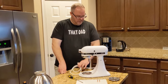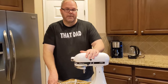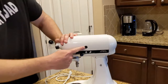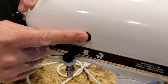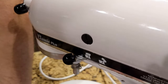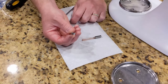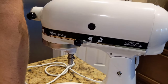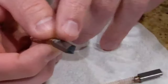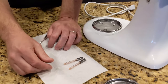Now let's replace the brushes. Make sure this is unplugged because the brushes are what transmit the electricity into the motor. The brushes are located behind this plastic screw — there's one on either side and they are set in a specific orientation. This is the new brushes I purchased off of Amazon. You'll notice the brush is a triangle shape. Inside the motor housing there's a little notch, and that notch is meant so that whenever you put the brush in, the brush will go past the notch. You have to make sure the orientation of the brush is exactly correct.